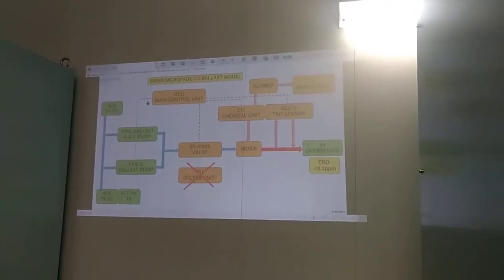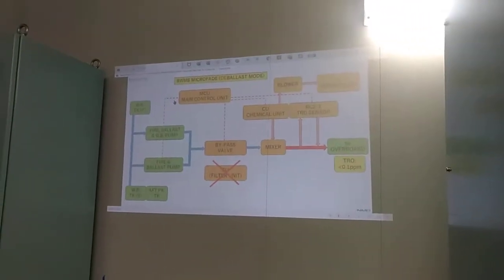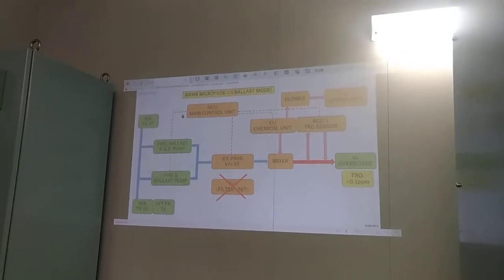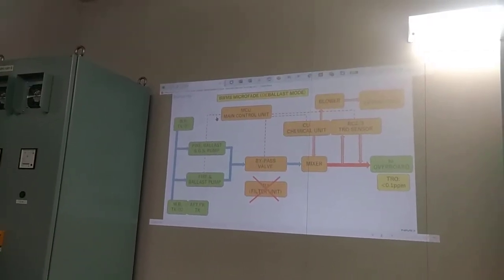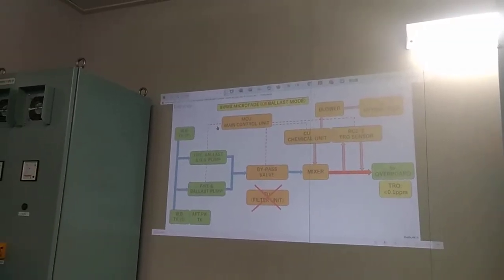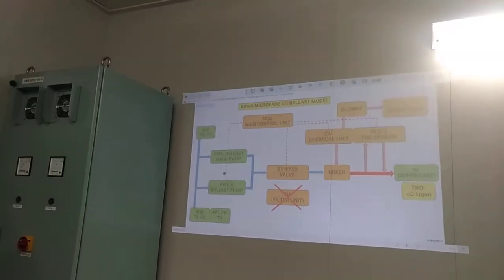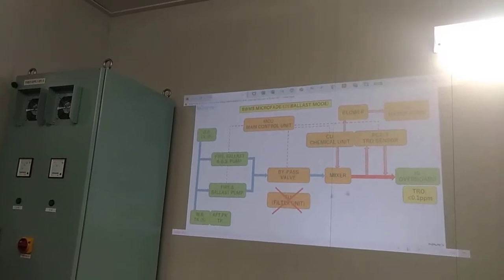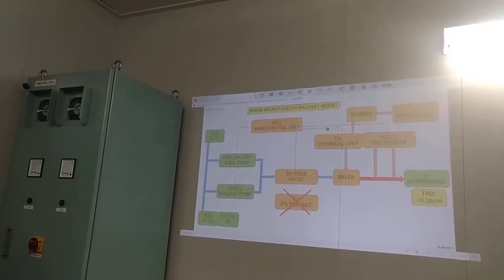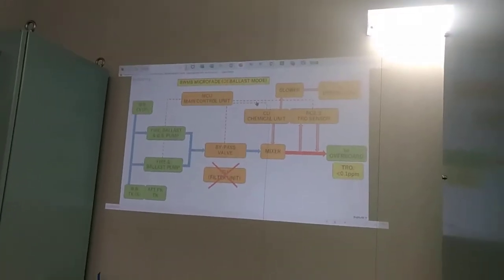Sir, the pump will not run if the overboard valve or the inlet solenoid valve is closed, right? It will run, but the ballast pump is manual, okay? You have to stop it. The system will stop, but the ballast pump needs to be stopped manually. So the system main control unit will give you a notice to stop the pump.